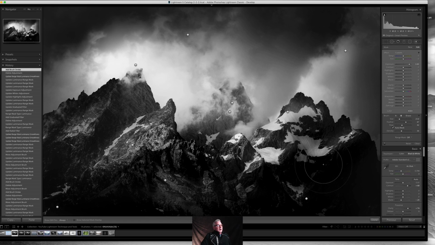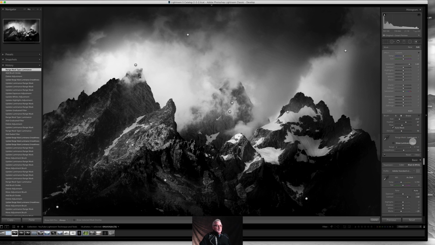Really a high-end glow. So down here below the brush panel is the range mask, and because I work primarily in black and white, I'm going to use the luminance only, because that's really what I tend to pay attention to in black and white, because we're only working in gradations of gray and not really color. So you can see that this range is wide open. That encompasses the whole area, and smoothness will affect different areas too. So I'm going to leave that right in the middle.